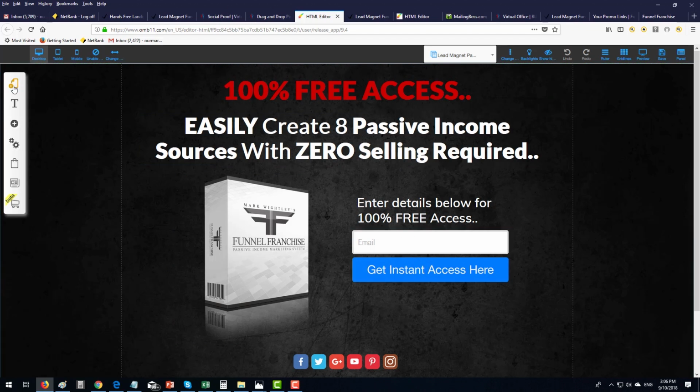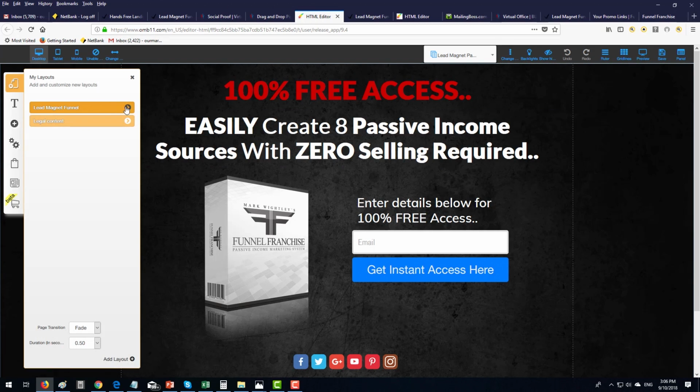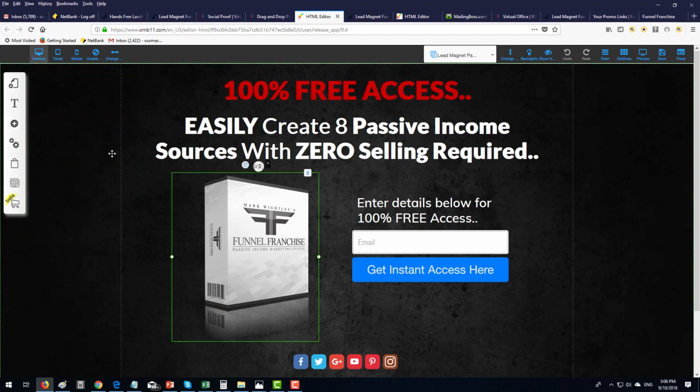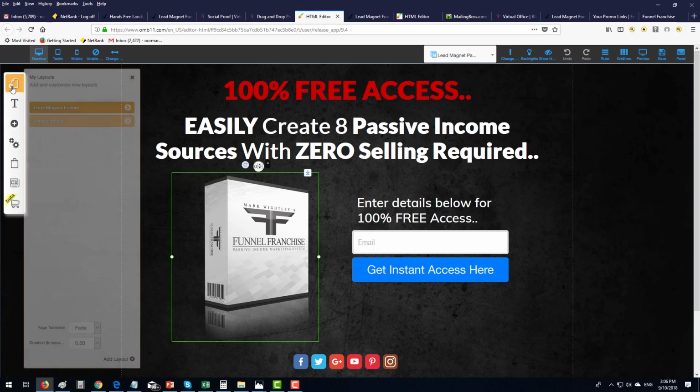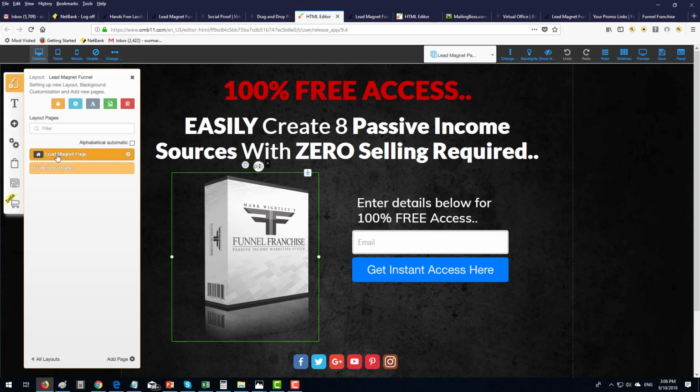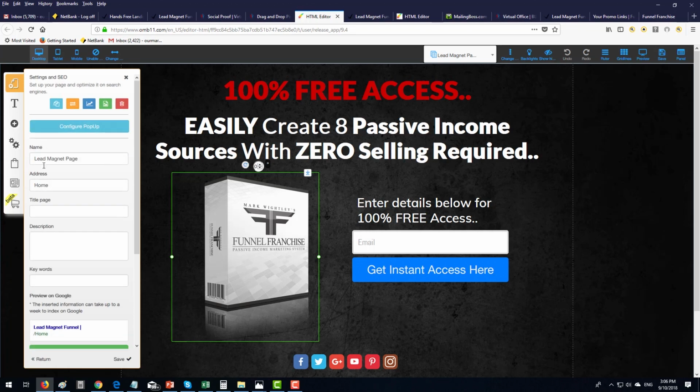And while you're in this page, you just want to come to the side. You just come over here, and we're going to be working on this one here. So you just click on the little icon there. Let's do that again so you know what I did. We're coming over to the side, we click on this little button here. We click here because we're working with the actual funnel, not the legal content, the funnel. Click on the little white arrow. And then this is the page we want to work on, the actual lead magnet page, i.e. the landing page. Click on the little wheel, and then it's going to give us these options.